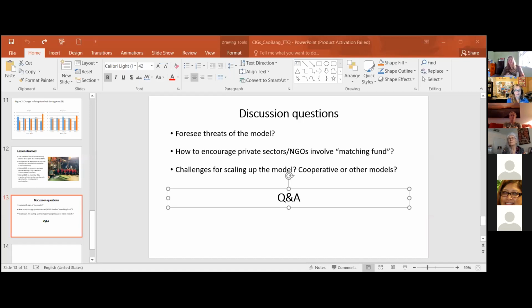I'm still waiting for any question. I look at the chat box and don't see any more. Probably we addressed almost all of them. I know there is a question from Ms. Hương, but I think we can still discuss it properly in Vietnamese to make it clearer in the Vietnamese context, if you all agree.